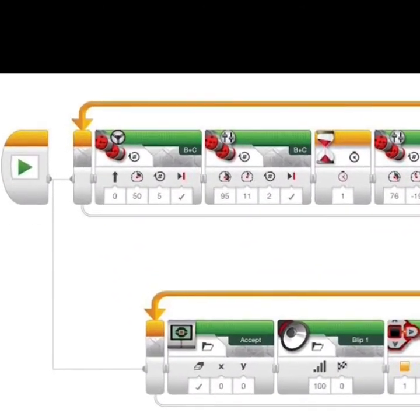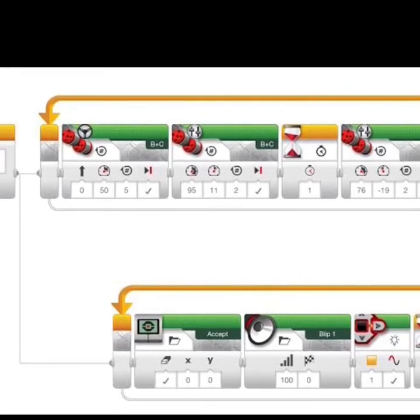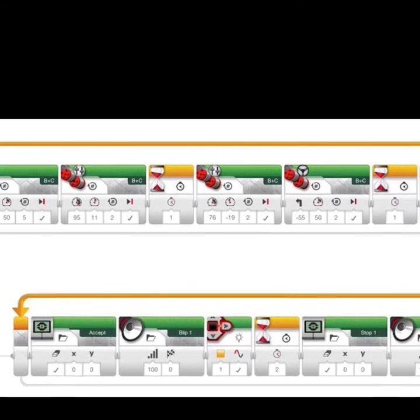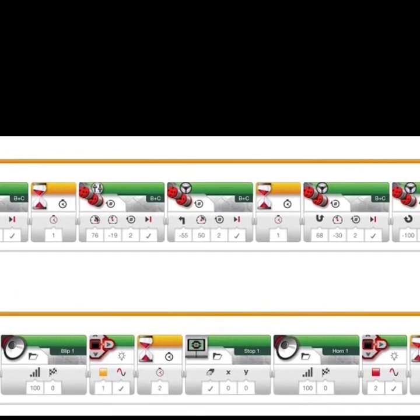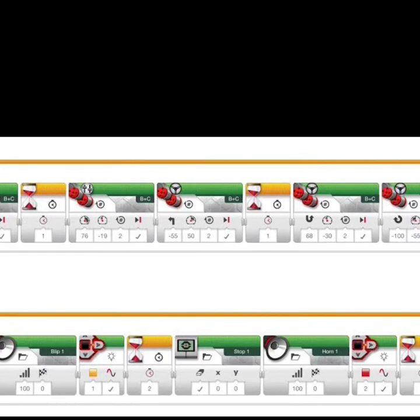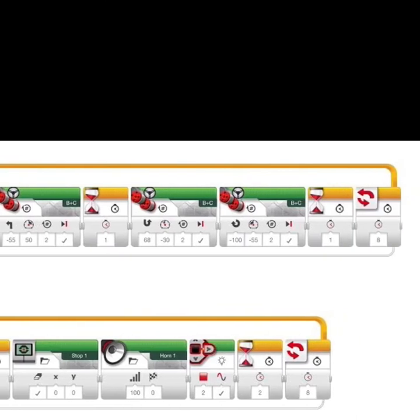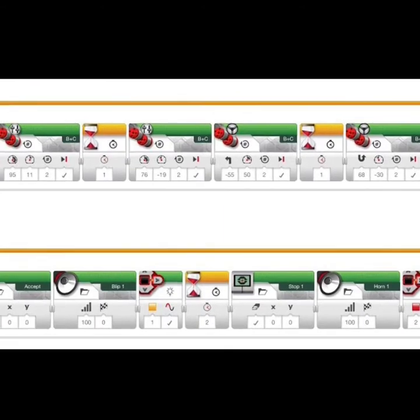We made it go forward, and we made it have its power to certain wheels, and then we made it wait 1 second, and then we made it turn, and we made it do a U-turn, as you can see, after we made it wait another second, and we made it turn all the way around, it waited 1 second, and then it starts over again.